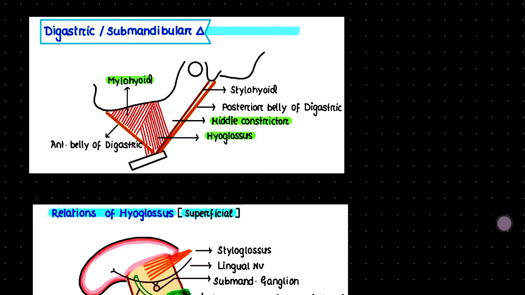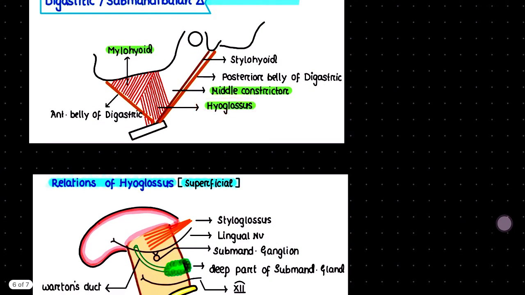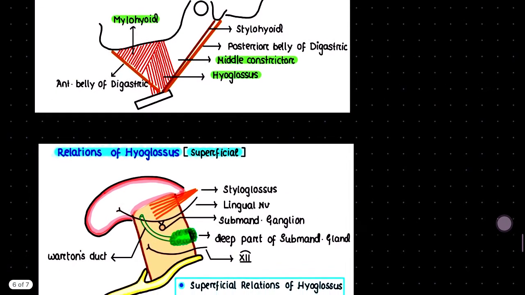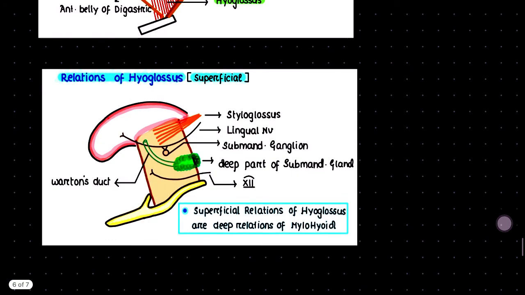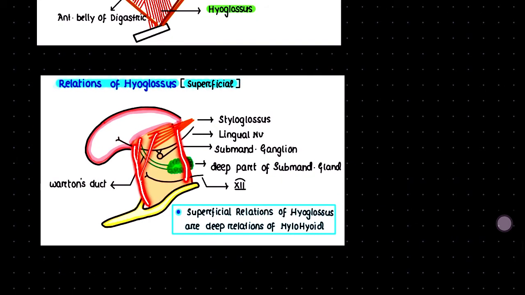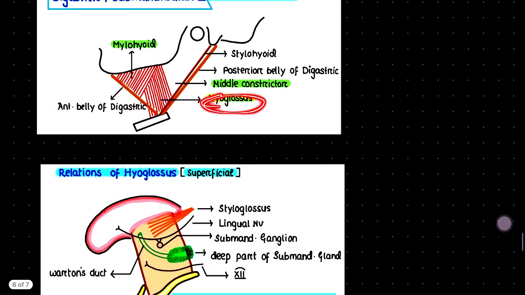Now we need to know about the hyoglossus muscle in detail. Why so? Because this hyoglossus muscle is the place for our submandibular gland. That's why. Talking about the hyoglossus muscle, what is this? This is our hyoglossus muscle that we are going to talk about, and I have already mentioned that the hyoglossus muscle is present deep to our mylohyoid. So the structures that are present deep to this hyoglossus are present more deeply, but the structures that are present superficial to hyoglossus are present deep to this mylohyoid. Because if this is what?